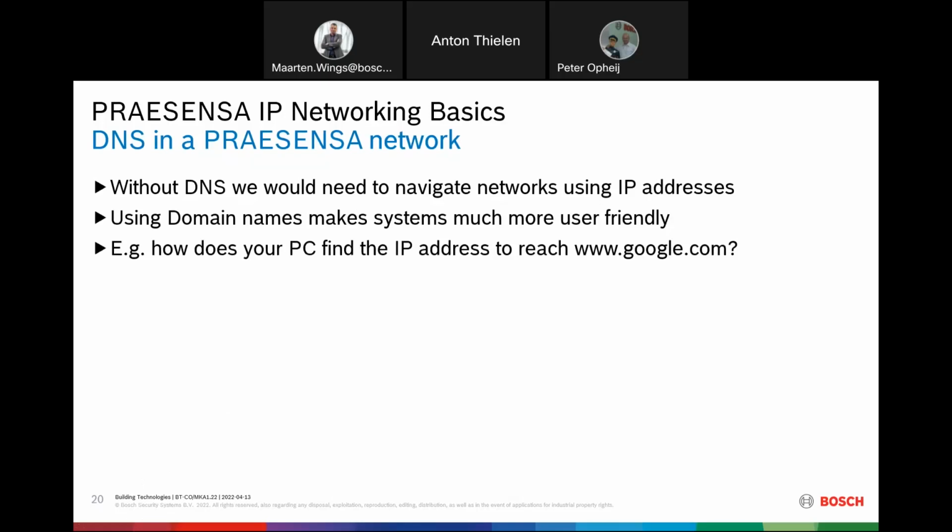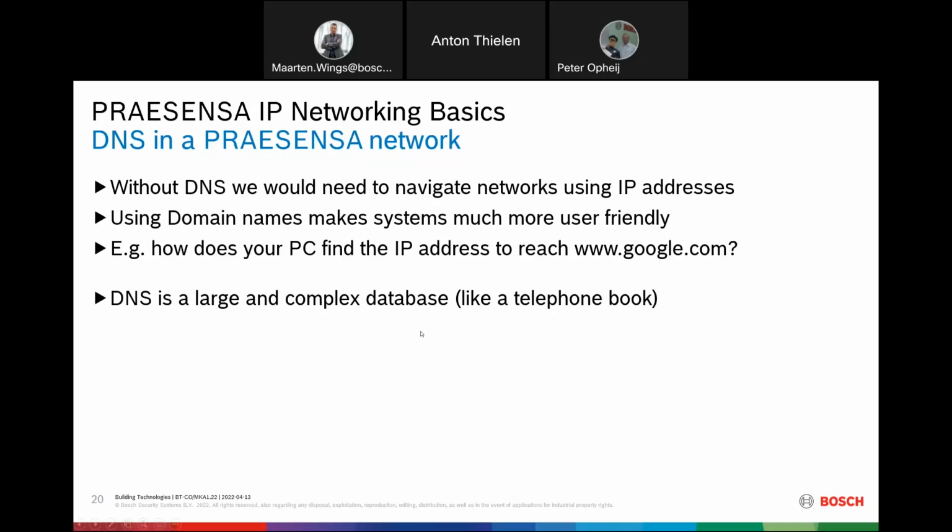This DNS is actually the same as what a PC does to find an IP address, for example, to reach google.com. That's 8.8.8.8 if you put that in a web browser, then you get to Google. But normally, you use a DNS to figure out what the real name is.